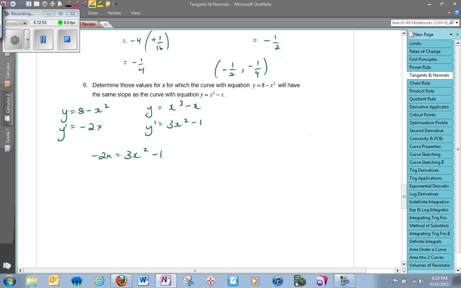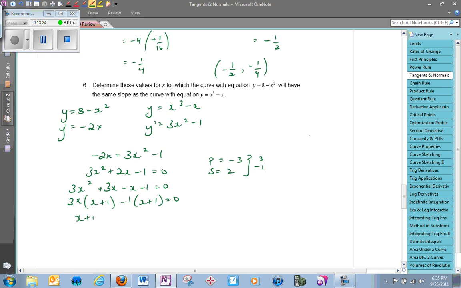Hopefully you've noticed that that's a quadratic. So that's 3x squared plus 2x minus 1 is equal to 0. Product and sum, so product is equal to negative 3. Sum is equal to 2. My two numbers are 3 and negative 1. I'm going to split the middle term because I have a coefficient in front of the x squared term. So 3x squared plus 3x minus x minus 1 is equal to 0. Take out my common factor. I know I'm right because my brackets are the same. And then finish off the question and tell me that x is equal to negative 1 and x is equal to a third.